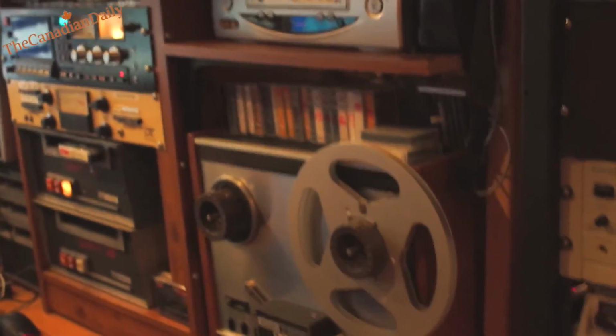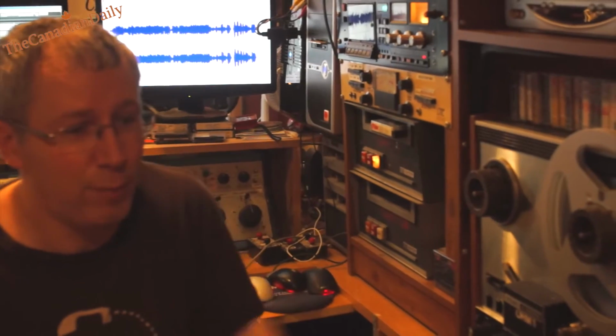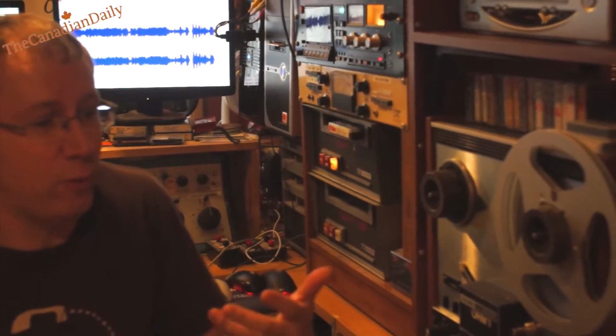One last thing I should mention here. You're repurposing old gear, which is awesome, because otherwise it'd end up in the landfill or recycled or something. Well, the problem is a lot of this stuff has ended up in the landfill. And this, to a degree, is somewhat collectible, depending on who collects it and who sees it. You see the stuff on eBay. I don't think a console like that will go under $500 to $1,000 even used on eBay these days. So it's a good investment to a degree.